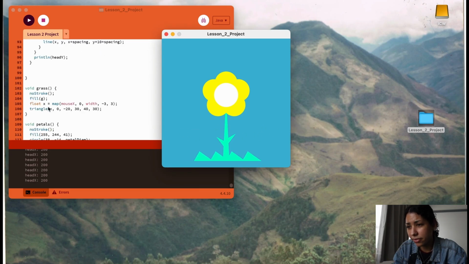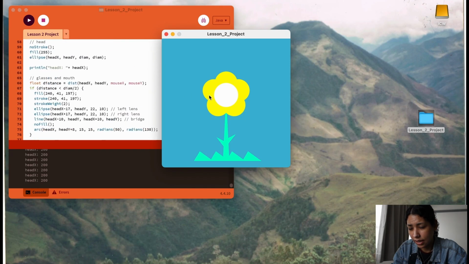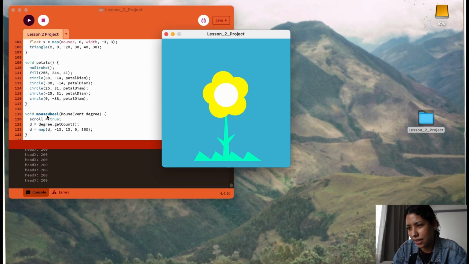Oh, I used the map function as well. I looked it up on the Processing reference. There's a rollover as well that reveals Felix's little face, so using the rollovers that were covered in the text. And I have a mouse wheel event as well, which I don't fully understand yet, but I did look that up in the Processing reference.